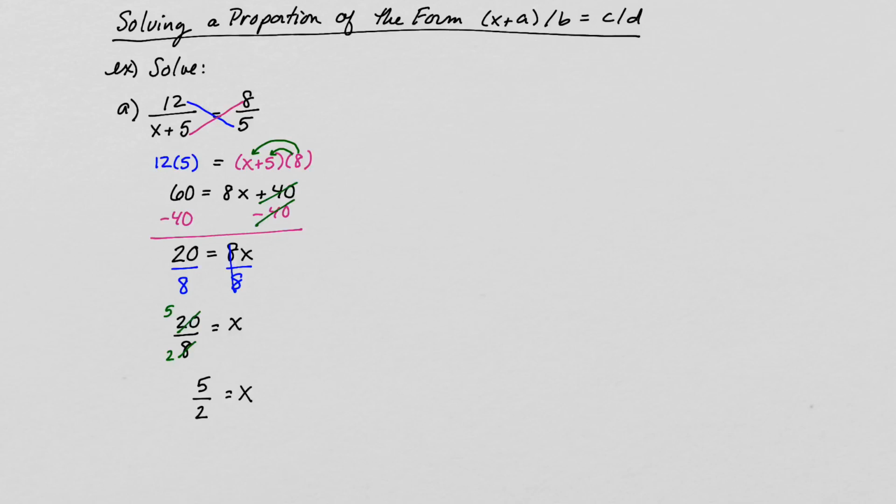So let's look at another problem. So part B here, we're going to have x minus 5 divided by 15 is equal to 2 over 7. So again, I'm going to cross multiply. So I'm going to have this part here. So it's that x minus 5 times 7 equals this other side, which is going to be 15 times 2. So we're looking at that cross product again, that cross multiplication.